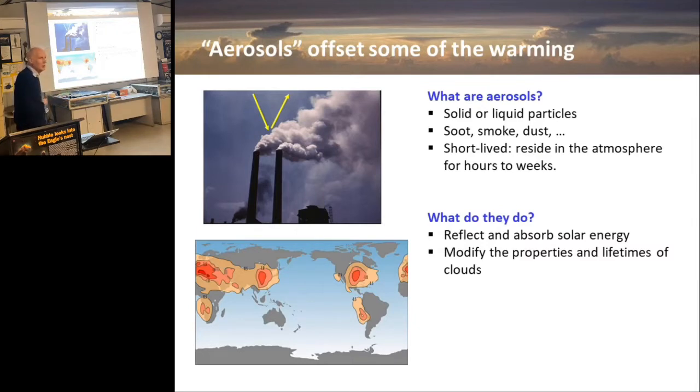So I've got a question about that. If we stop emitting greenhouse gases and so on, presumably we're also going to lower the amount of aerosols in the atmosphere. Yeah. So we're going to reduce that negative impact. So might we start, first of all, to see it warm more? Yeah. And will that be an issue for convincing the silly politicians?